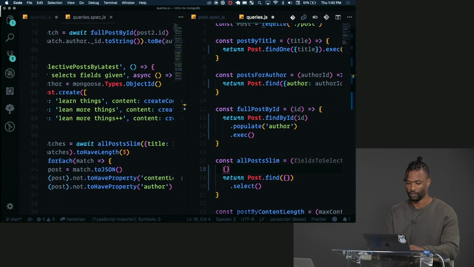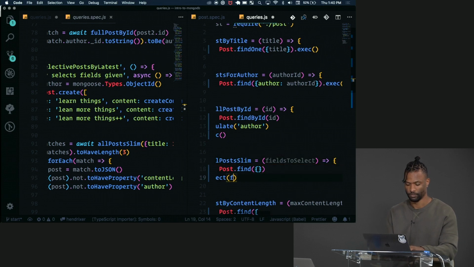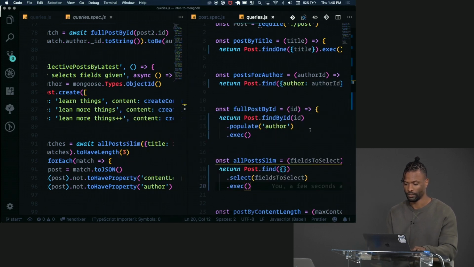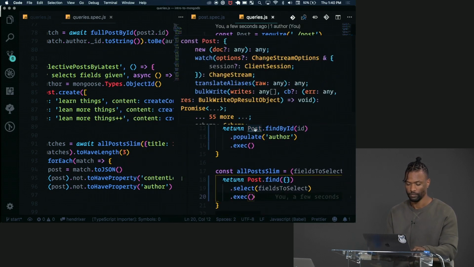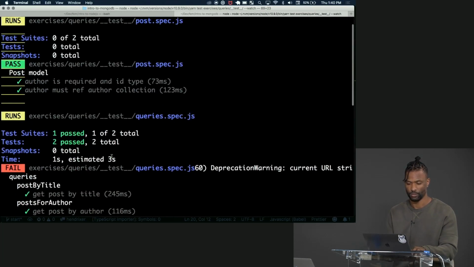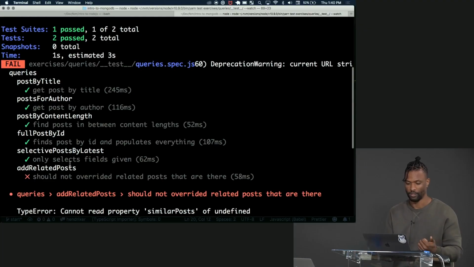It's going to have a field on it like name: -1. That means don't select name. So it's going to have a whole bunch of fields that belong to the post with a number on them. And you can pass that straight to select. And then do your dot exec. So we'll run that. And it looks like I got 7 tests to pass. So we scroll up. That one passed, so only selects fields given.